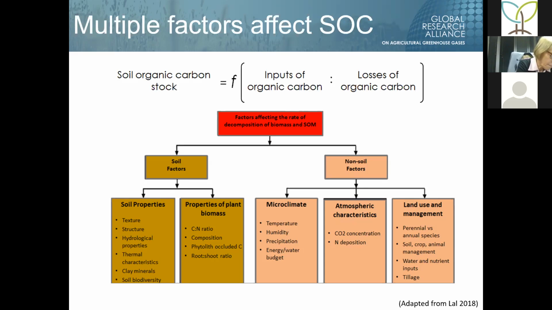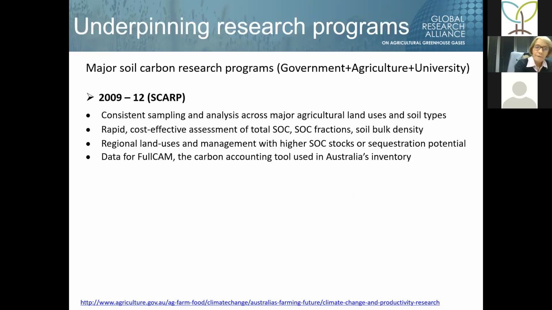And that's why you need a whole lot of research to get the underpinning science, to have confidence in the underpinning science. Some of the research that has been done in Australia to enable us to count soil carbon, both in our national inventory and in the soil carbon method, has been carried out in the period between 2009 and 2015, in two major programs. It builds on earlier work, and work has been ongoing. But I just wanted to emphasise these two programs to demonstrate the way the research has been organised to enable this method to be developed.